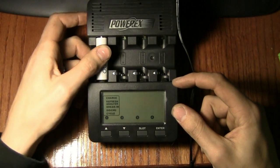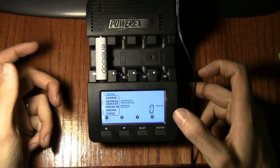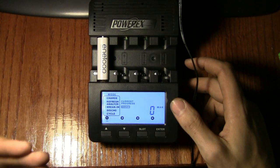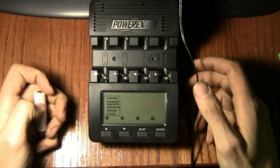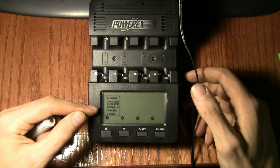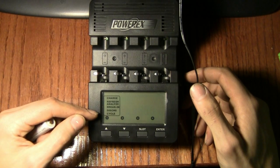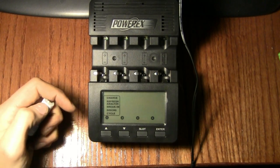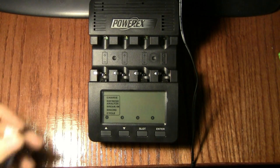The break-in mode lets you set the battery's capacity — set it to 1900, hit go, and it will charge it until fully charged, then discharge it, repeating that cycle a few times to get maximum capacity out of the battery. It's a good idea to do a refresh analyze every 50 to 100 charges. For break-in, do it when you first get the battery, and then every so often — not necessarily every 50 or 100 charges, but if the battery starts showing it's losing capacity and the refresh analyze shows lower capacity than when you bought it, do a break-in and it'll usually pep the battery right back up.